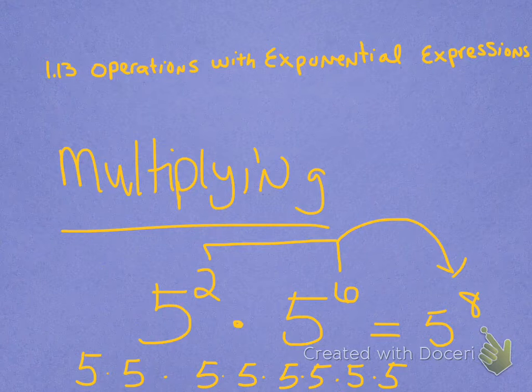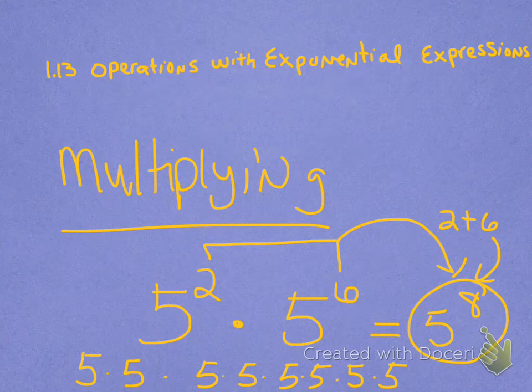Okay, and so the relationship between the 2 and the 6 and the 8 is what? So that they're all exponents, right? But what could I do to the 2 and the 6 to equal 8? Multiply them. Well, add them, actually. So if I took my 2 plus my 6, I'd get 8. And so that's exactly what the rule for the multiplying is. If you have the same bases, and they're raised to powers, you add the powers to get your answer.